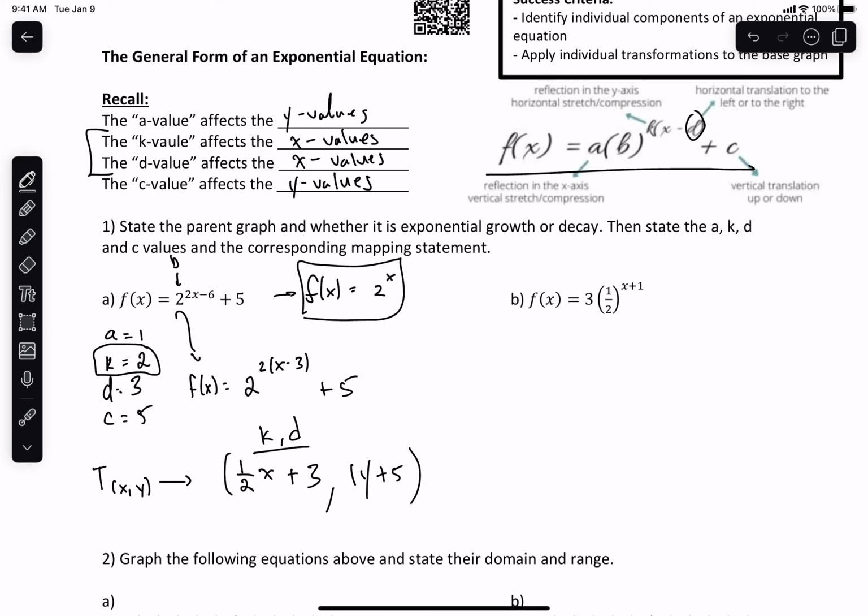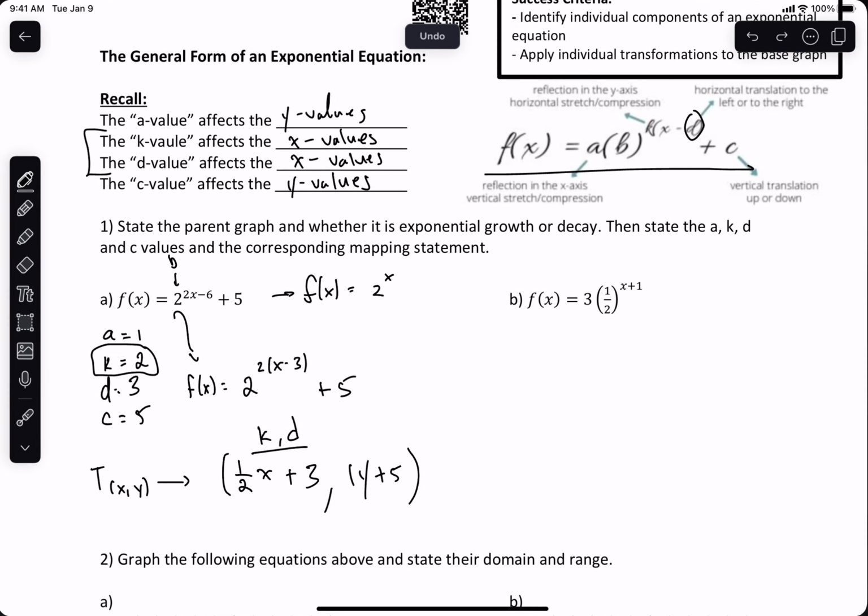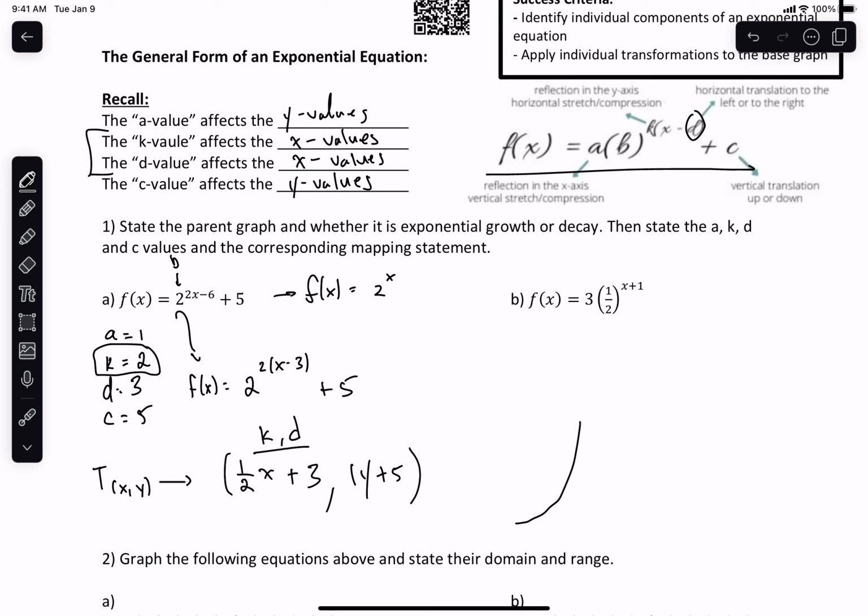What do we do with the first part if it's exponential growth or decay? Oh, sorry. We didn't talk about that yesterday. Okay, exponential growth or decay. What do you think is happening in each of those situations? Growth would mean as the x values increase, so do the y values. Would everyone agree? So in a growth situation, the graph would look something like this. Conceptually, that makes sense. As x increases, so do the y values. That's growth.